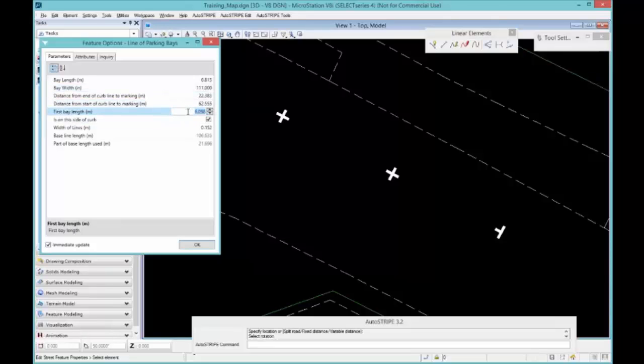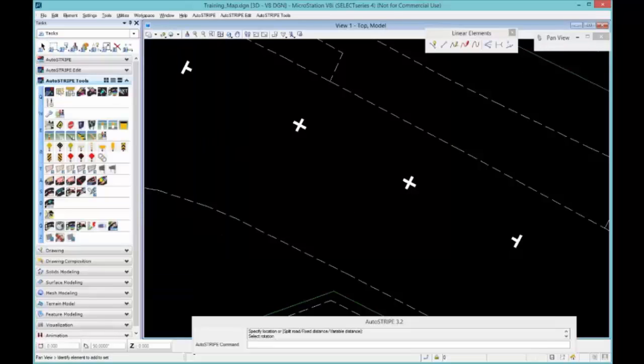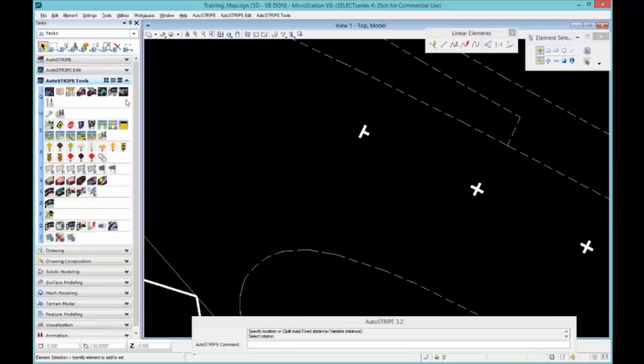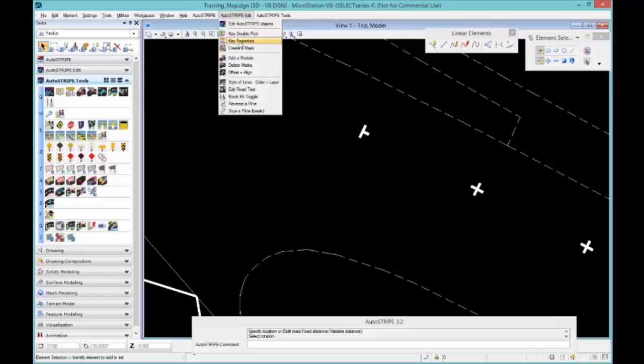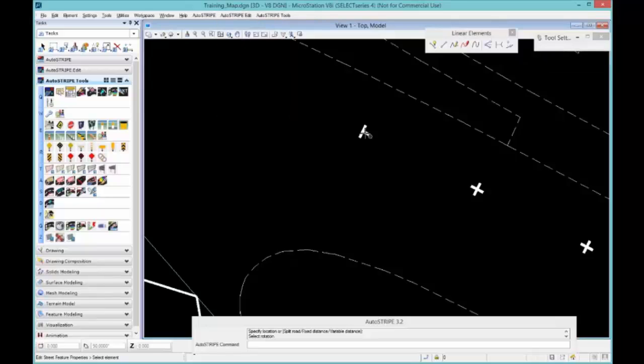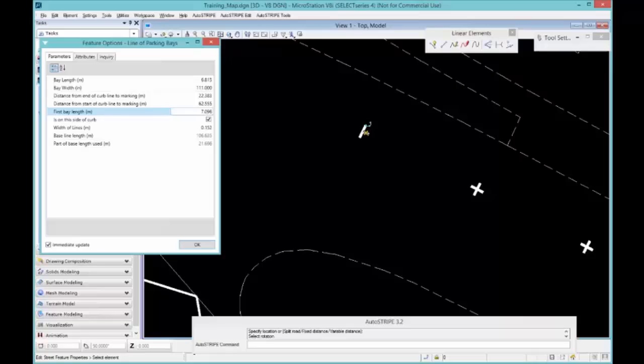And it is possible on a line of bays, quite often the one at each end is a slightly different size to the ones in the middle, because it's easier to drive in and out of those. So there's a different length there for the end one, which in this case is the first bay, isn't it? So that's just at that side. If I just show you the first bay again, just to show you what actually was happening behind my little pop-up thing. So it was the first bay length. Hopefully you can see the first bay length is getting longer there as I'm altering that.